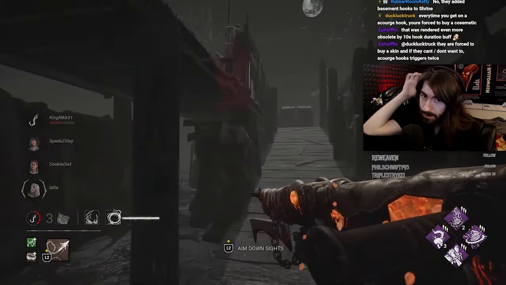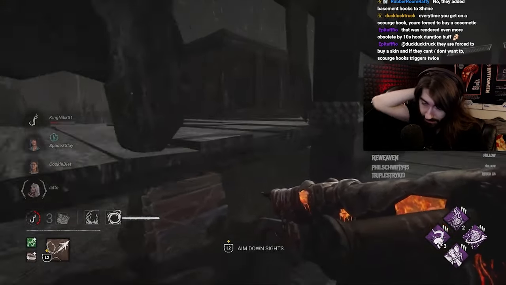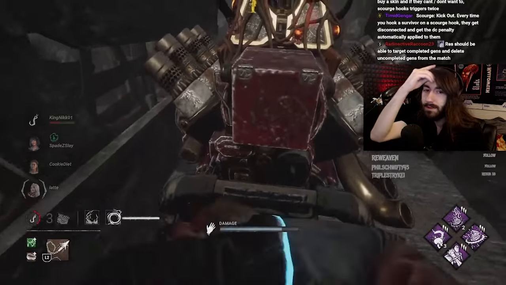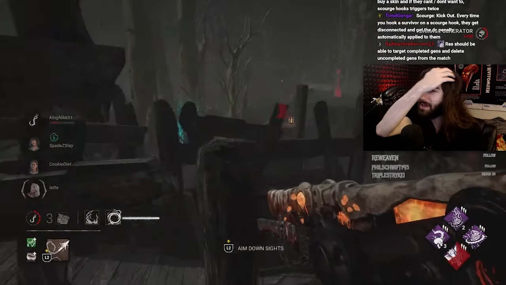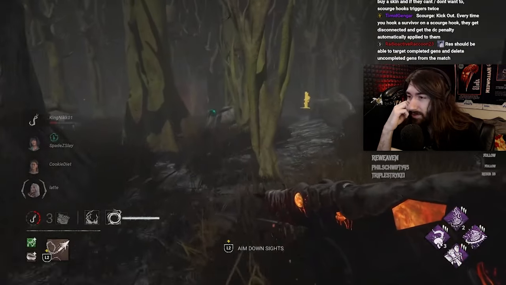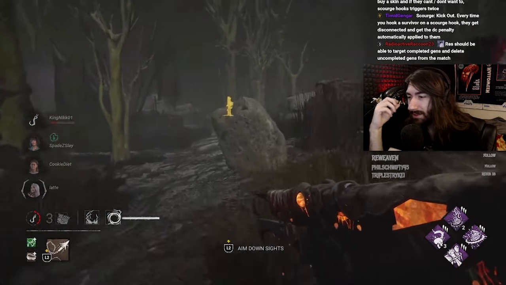You hear them up there. Good thing is you now have 3 stacks of food, which is gonna be really nice for you. Actually applying to them. Yeah, Scourge kick out. That's how we do it. How we make the game truly fair. You look at that and you just run away.